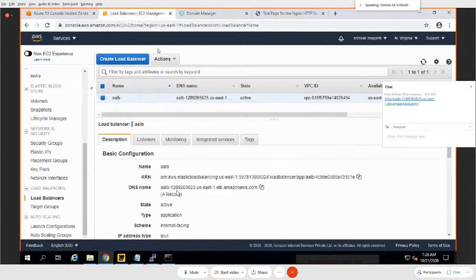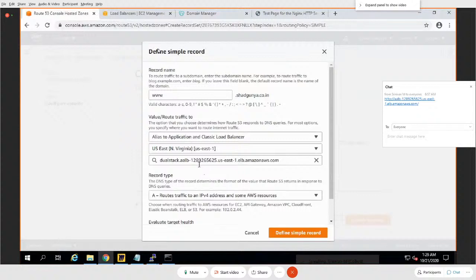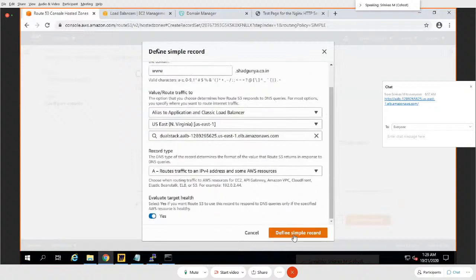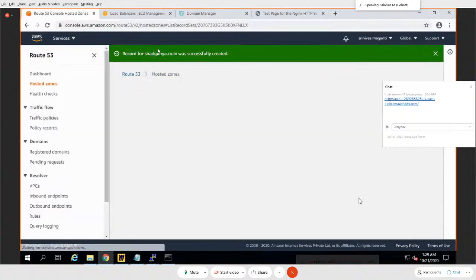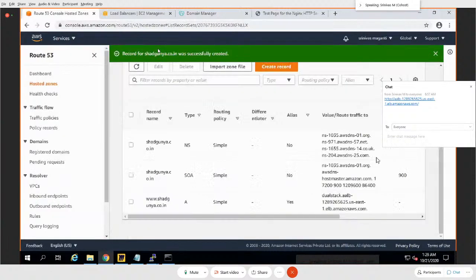Yeah, 128.5625, right? The same thing. So you are connecting this domain with my application load balancer on the back end, and define a simple record. Done. Scroll down. You see the record has been created that points towards the load balancer.